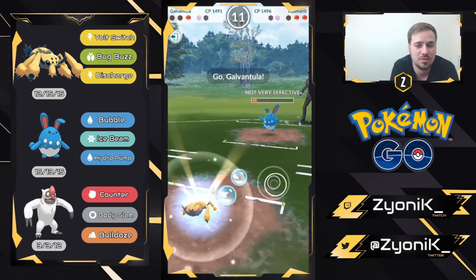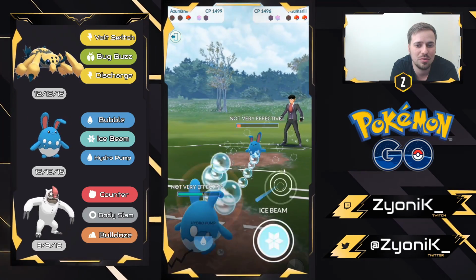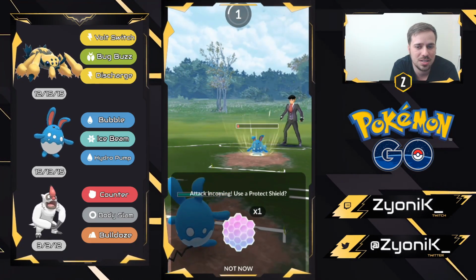I'm going to swap to Galvantula. Galvantula goes down to 1 bubble, which was really sad because I was hoping to get off 1 Volt Switch and finish off Azumarill. So now we have to commit to the farm down. I can't shield right here. I don't know what's in the back.